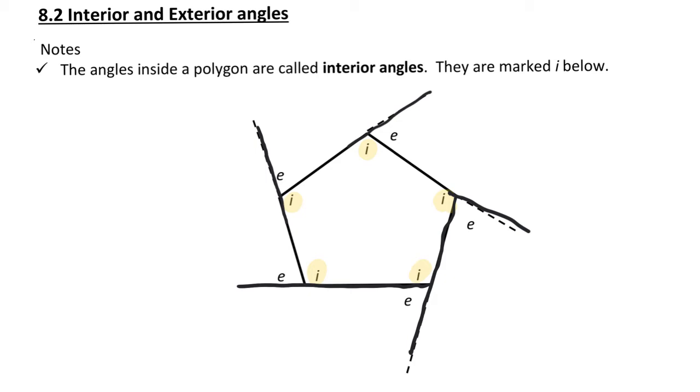So these angles E are all formed in a clockwise direction, and what we wouldn't do is then form them in an anti-clockwise direction as well. So we wouldn't say that this is angle E. Now, whilst it is the exterior angle and it's the same value, there's an important fact that we'll come to later on about exterior angles. So whenever we're marking them all on, we would all go in the same direction. So we either go in a clockwise direction or we go in an anti-clockwise direction.